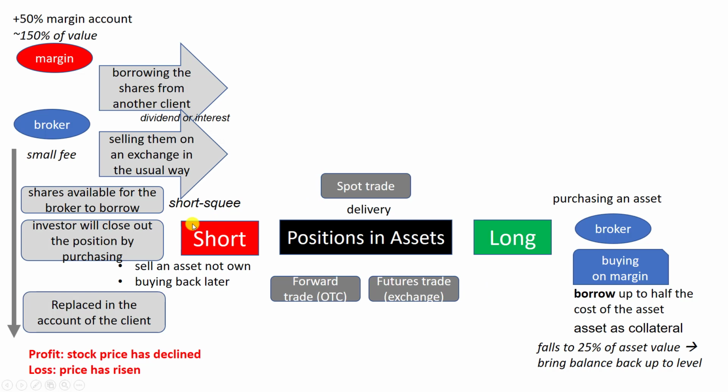In the case of the short contract, it means that if a trader or investor expects that prices can fall, you can create a short position. In this case, first of all, you have to borrow shares from someone. Obviously, your financial service provider, so your bank or brokerage company, will provide this borrowing from another client who already has this asset, and then you can sell it immediately on the market in the usual way.